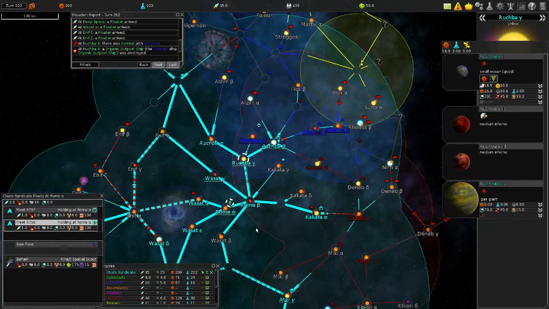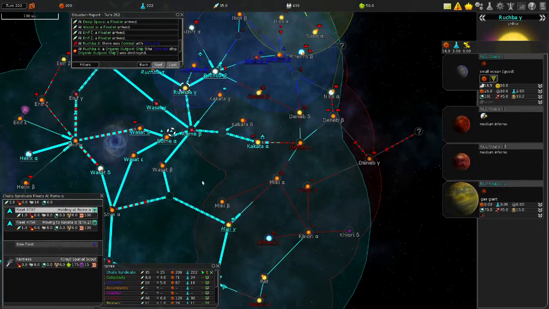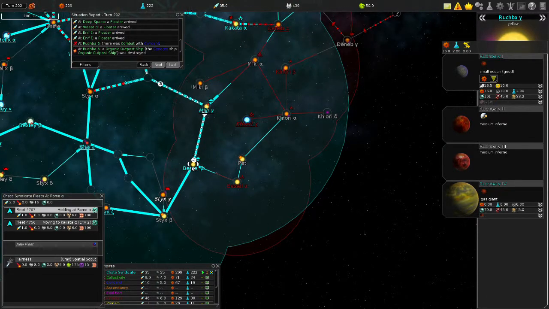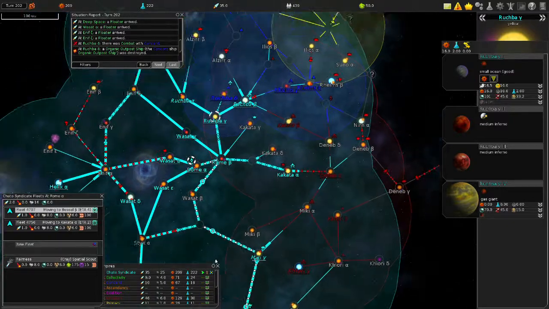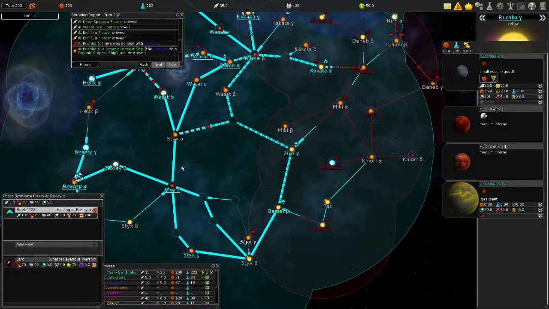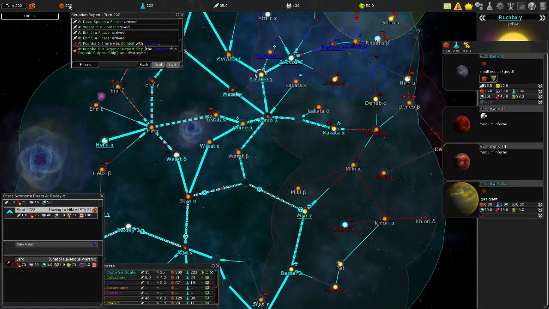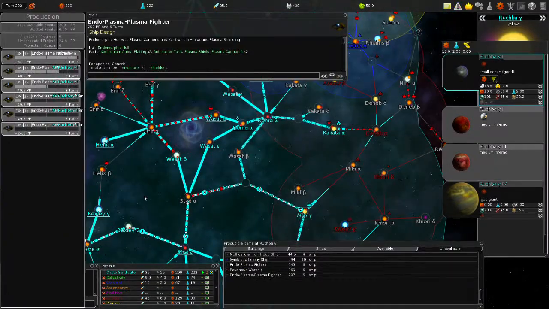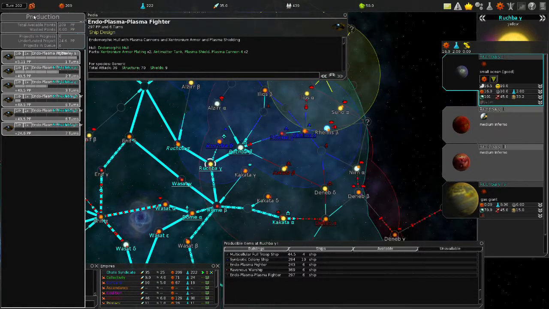Split the fleet. You, go here. You, go here. Let's get you guys ready to be able to scout through this area. Alright, so you are ready, Mr. Ravenous Warship. Head over here, and we'll get another Endoplasma Fighter ready to go next turn. And we'll be able to invade this. Let's go!